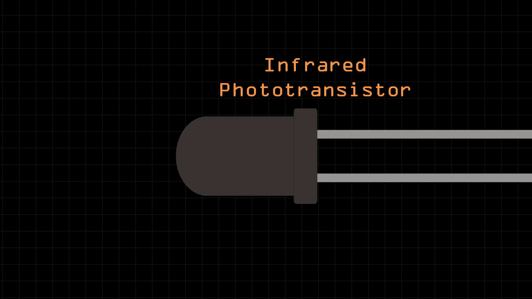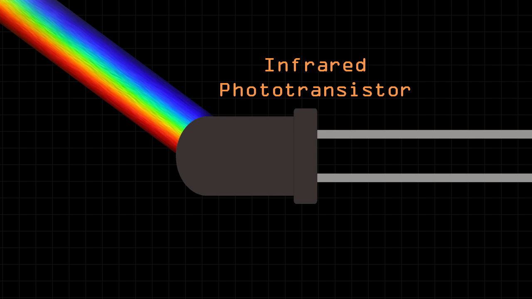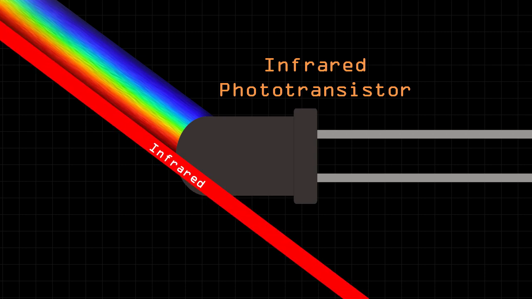The phototransistor that we'll be using in this video is one which is sensitive to infrared light. It's encased in an opaque black plastic, which visible light cannot penetrate, but which infrared light can easily pass through. Though infrared light is not visible to human eyes, many cameras, including the one that I'm currently using, will be able to detect near infrared light. Here, infrared light is being displayed as a light violet color.